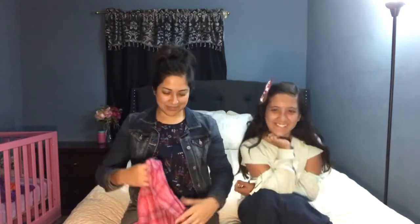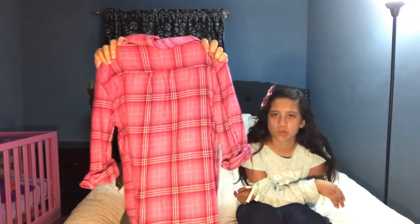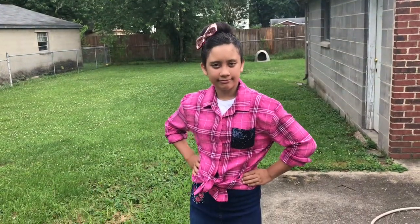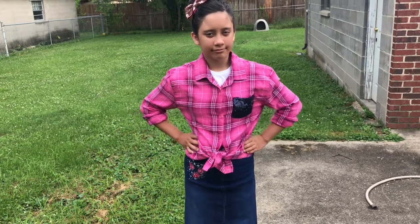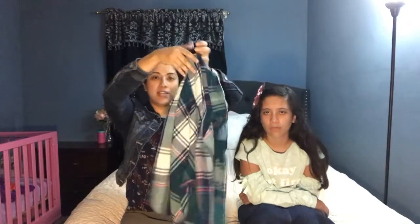The first item is a shirt that I loved — we picked it out for Molly. It's a long sleeve flannel shirt and it has this little sequined front pocket. I just thought it was so cute. Now that we're decluttering Molly's clothes, we needed to put some clothes back in there. She likes these kind of shirts and it's easy for her to pair them with other stuff. We also got another colored flannel shirt — it's a blue and green color with a golden sequined pocket.